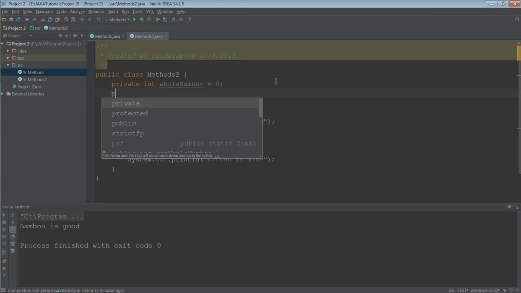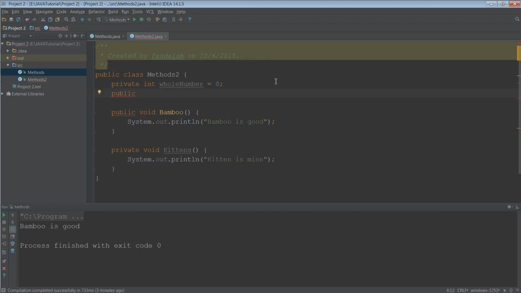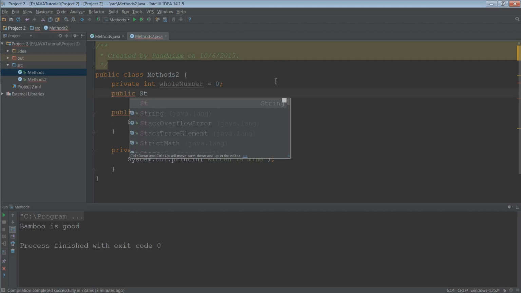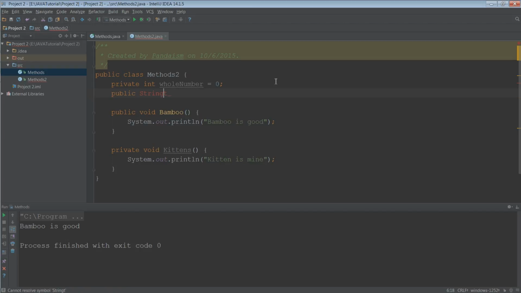And then I'm gonna make a public string variable, name it string, and call it panda is panda. I don't know, I'm tired.